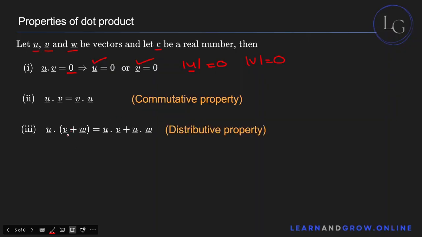And we have the distributive property again, which says that u·(v + w), the vector u multiplied with the sum of the vectors v and w, is equal to u·v plus u·w, where you multiply u and v, then you multiply u and w, and then you add the results up, right? So this is the distributive property, basic math really. Now we are multiplying the vector u with the scalar c, and the result of this multiplication is then multiplied with v, right? This is equal to first taking the dot product of u and v, and then multiplying the result of that dot product with the scalar c, right?